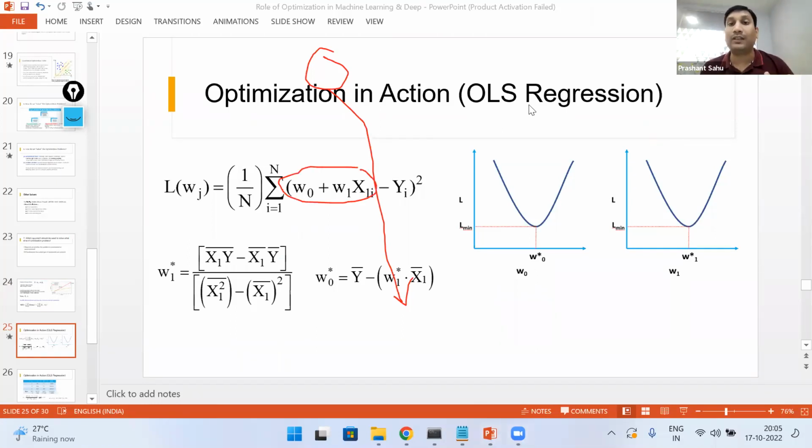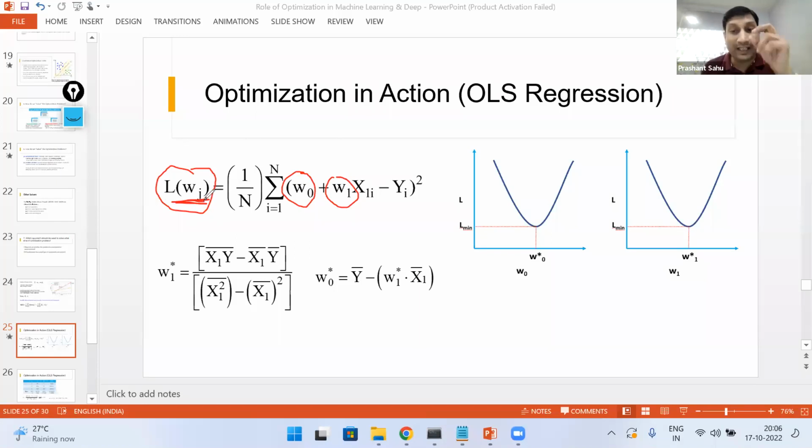Now clearly, what do I want to conclude from here? Listen to me carefully. Your net loss function is not a function of your features. Your features are your data. Data is constant. The loss function is not a function of your y. The loss function is a function of your model coefficients. These are the actual variables. X and Y are your data, my dear, and data is constant.